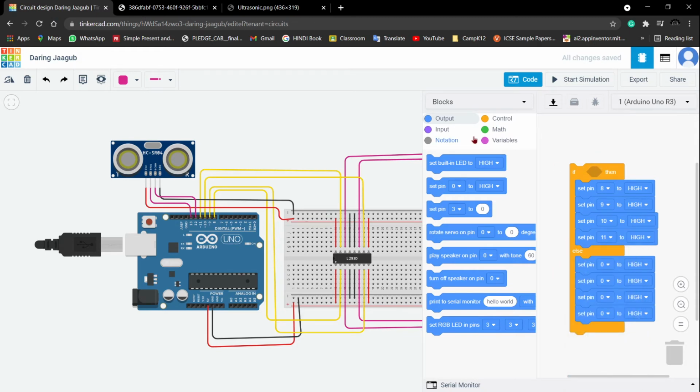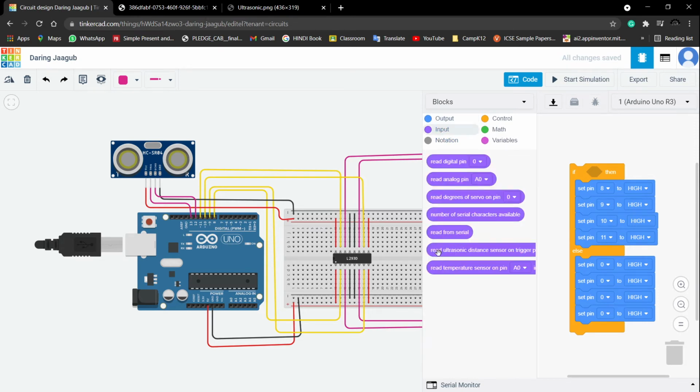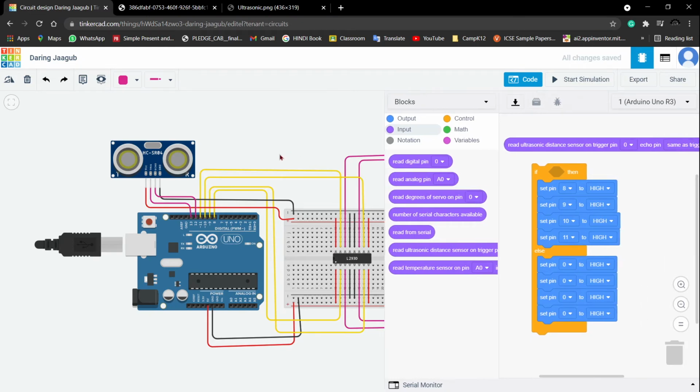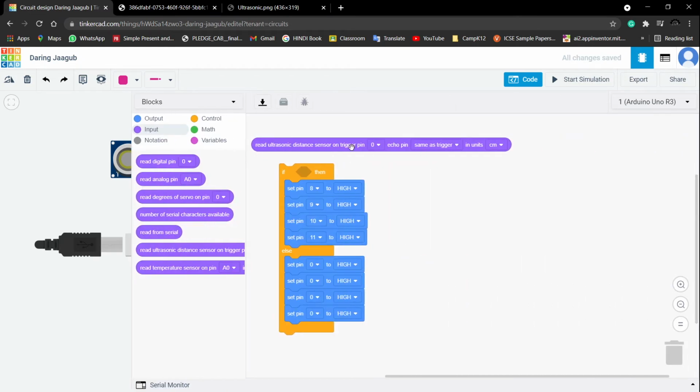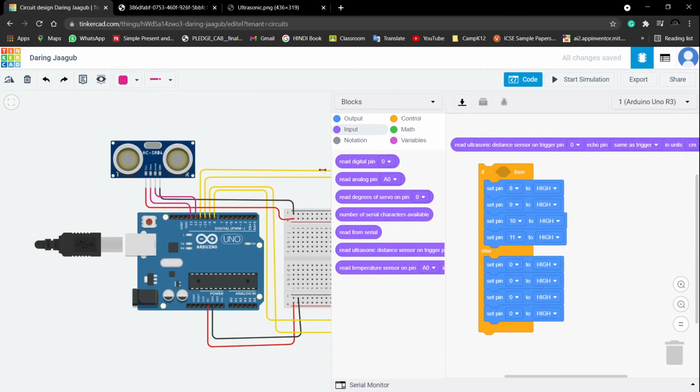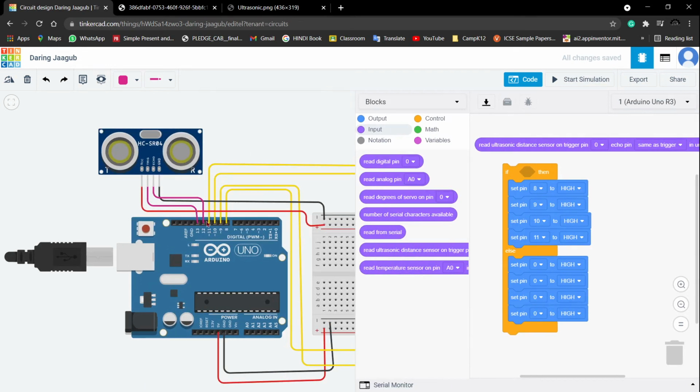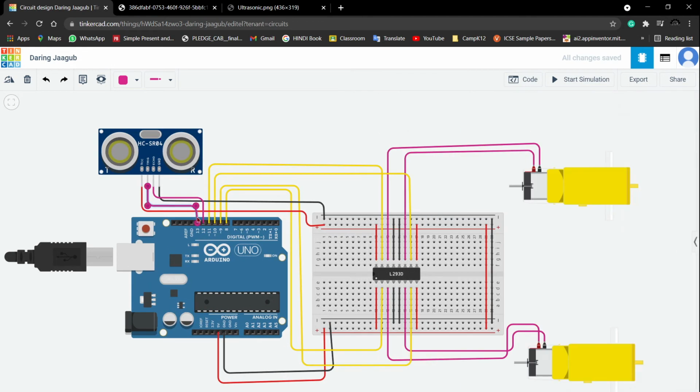For if statement we need to go to input. You can see that read ultrasonic sensor distance to trigger something. We will take that and we know that trigger pin is 13 and echo pin is 12, right?